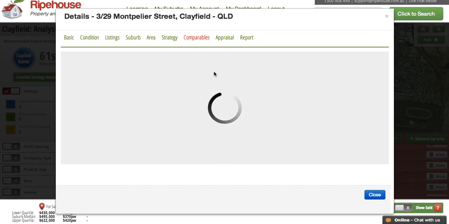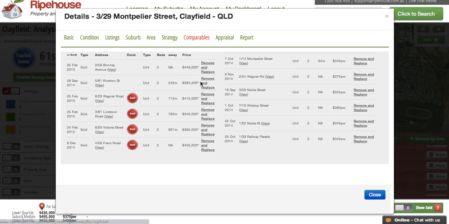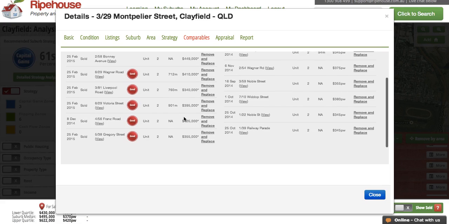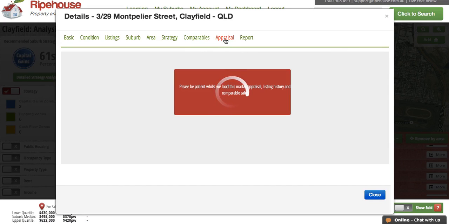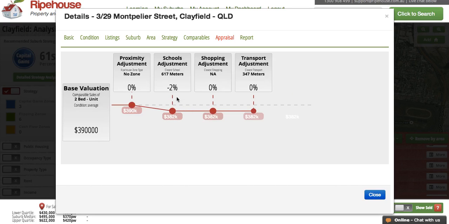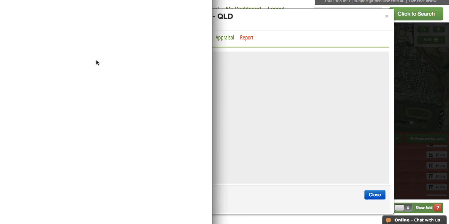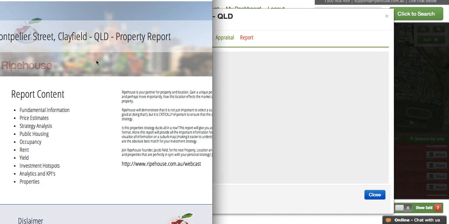What we're trying to do is get a baseline to form an appraisal. So it's pulled in, say, the top 6 relevant comparables. We can remove those if we disagree. We can view the images for each, and then we can move those through to the appraisal stage, which is going to form the market appraisal. This is going to be compared to where the property is located, how close it is to shops, schools, transport, public housing. It's going to weight the appraised value based on that location. It's going to give a final appraised value, asking price, estimated rate, and yield, and then we can take that through to a report and print that off and run with that through to an open house or however.